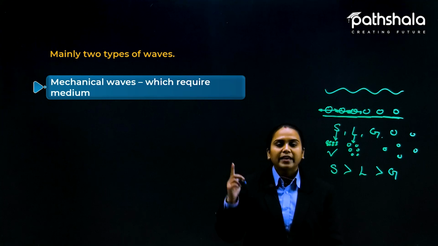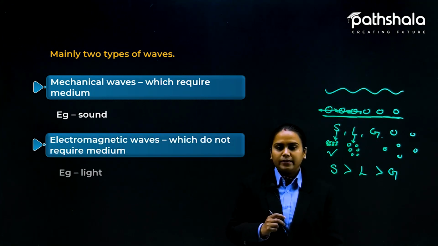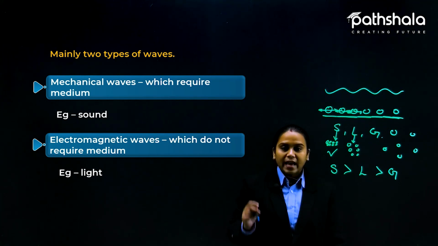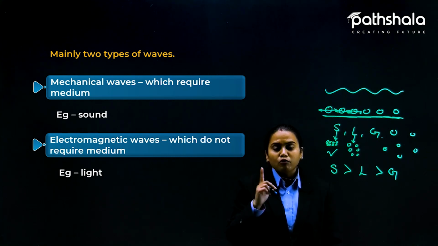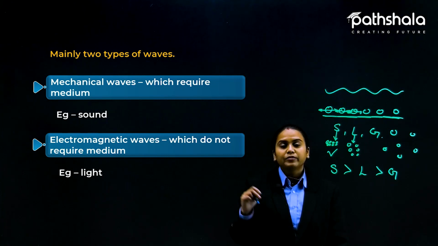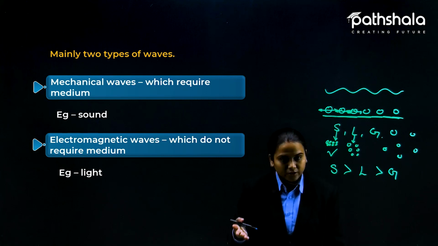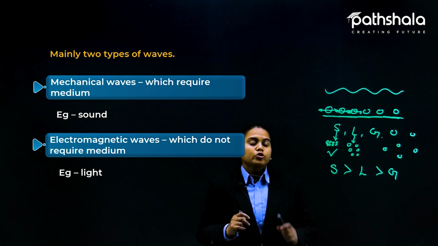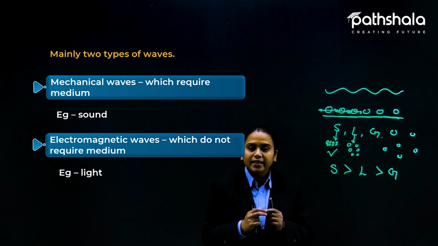So this is all about waves, and waves are mainly of two types: mechanical waves and electromagnetic waves. I have provided examples of mechanical work and mechanical energy in the previous chapter of work and energy. So here the term mechanical comes, and with the term you get to know what it is exactly.